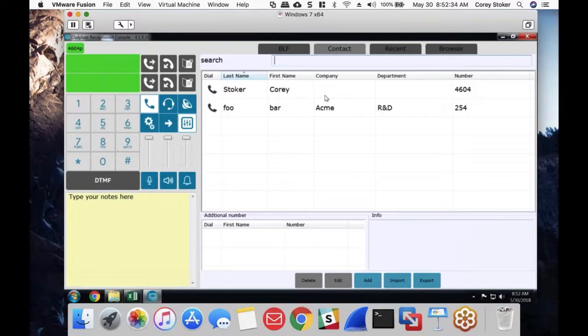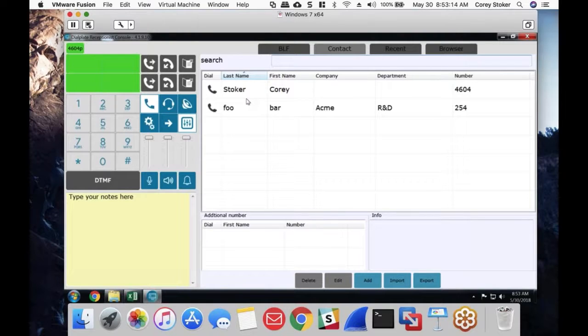Yes, so you can also transfer by clicking here or drag and drop. For the directory, you can use a local directory or work with LDAP integration if you have an LDAP server. So you can integrate the Dialplate with your LDAP directory. Very good point, Giacomo. So yes, you can just create your own buttons if they're not coming from the provisioning server, and then just drag and drop to any button that you create. Okay. Yeah. Perfect.